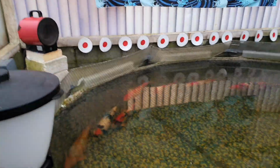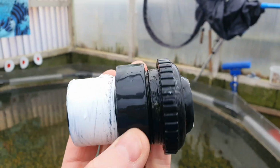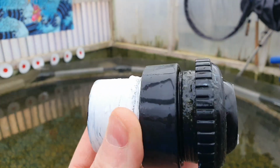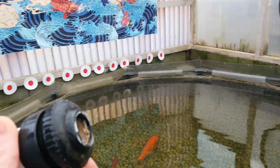So I'll spin you around. There's a connection at the bottom on the side of the wall, look. And coming out of there is this eyeball. I can point that eyeball up, down or whatever, and I can also spin this round with this PTFE tape. It makes the connection so it doesn't push off. And I can put that where I want.